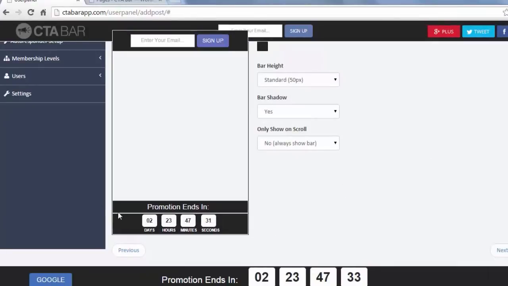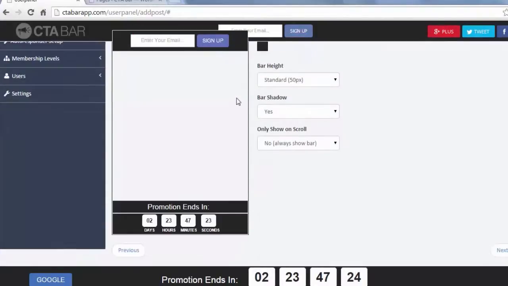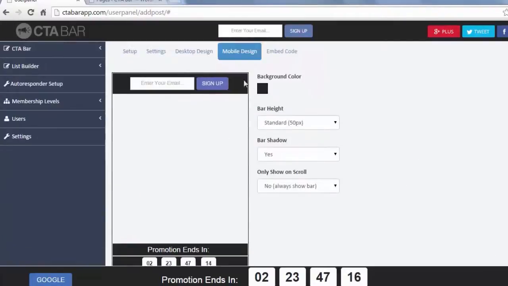Perfect. So this line here, you're not going to see this line when you have this. It's just to show the division between the top and bottom bars. Once again, I could have also, like I said, customized the height of these bars, but I'm just going to leave them all to the standard sizes right now. So that's looking good. So this is what my web version will look like, and this is what the mobile version will look like for the same site.